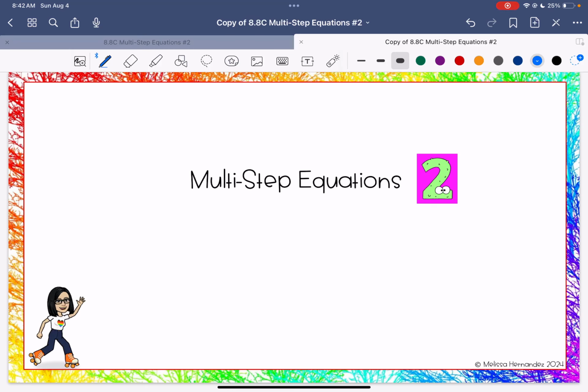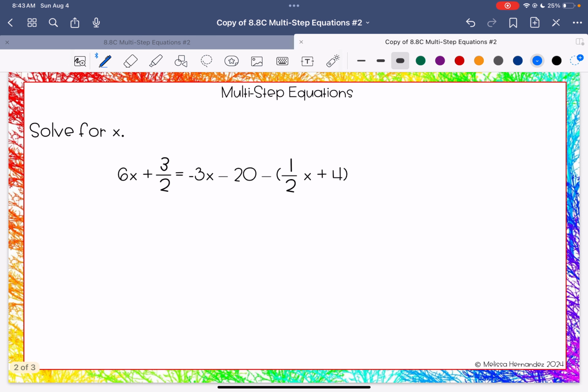Today's video, we're going to practice equations with variables on both sides. I even threw in fractions. I will show you how to get rid of fractions at some point during this example. First step is look at the parentheses. Is there anything that I can do inside the parentheses to simplify?